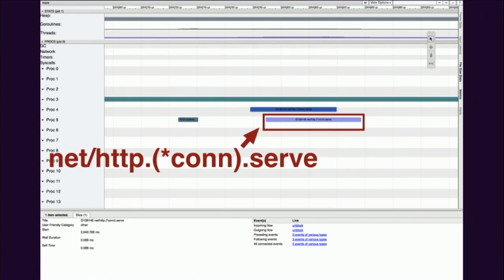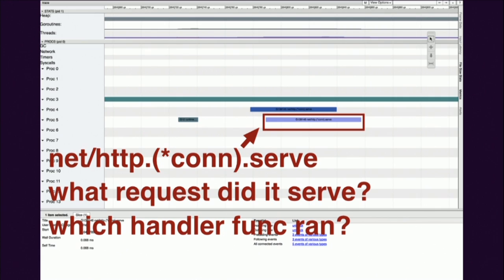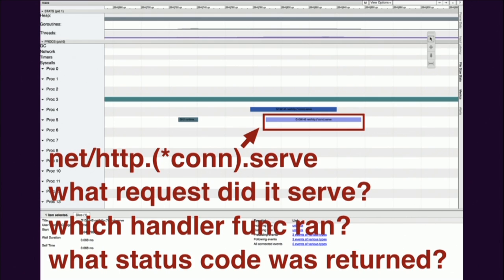Looking at the other type of goroutine that usually runs in this program, it's from net/http to serve incoming HTTP requests. So we might have questions on this one, like what was the request that it served? Which piece of code ran in response to that request? And were we able to give the client a good response to the query that they sent us? And again, the execution tracer does not have these answers. It might be interesting if we were able to annotate execution traces with, hey, I returned a 200, or hey, this was a request for slash. Or it might be interesting to have a particular key that we can use to match up the logs that we have from our application and the logs that we get from here to correlate them and see what was going on. But we currently don't have that capability.